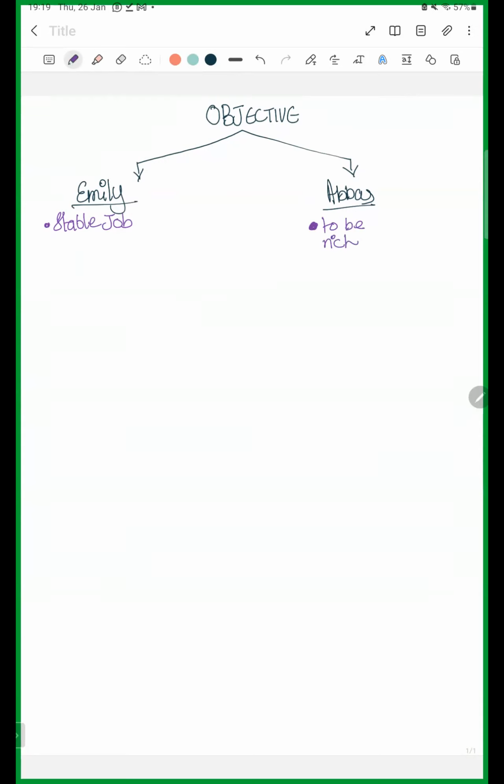Let's talk about what business objectives are. I'll give you, you figure out, okay? Business objectives need to be SMART. I'll tell you why this came up. It really relates to this. So Emily wants a stable job and you want to be rich. Both of you right now, what is your strategy to achieve this goal? You are both in the process of it. Your strategy is to study, to gain experience, right? So your objective is to achieve so and so, and both of you have a strategy to achieve those objectives.